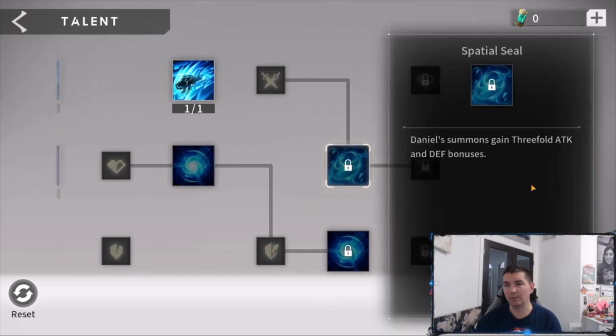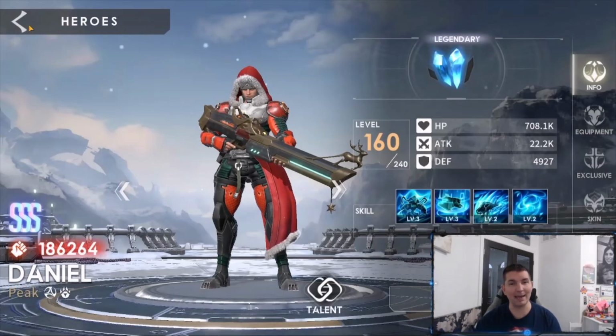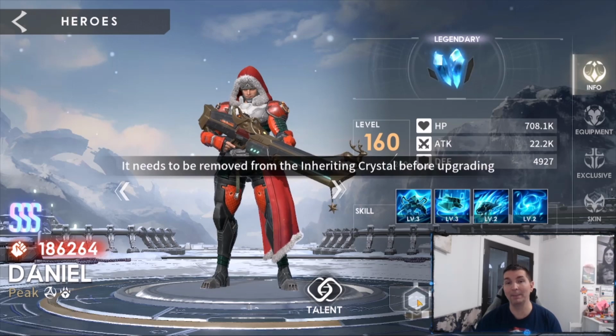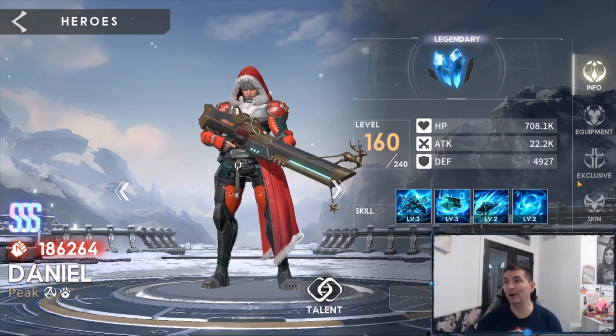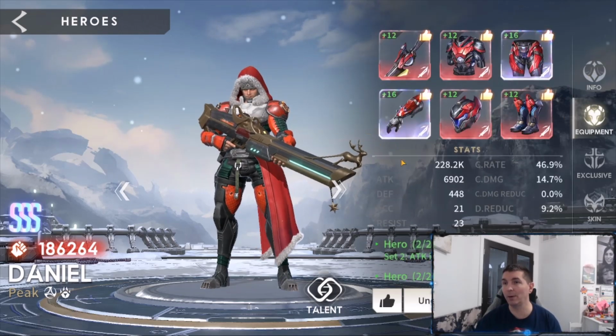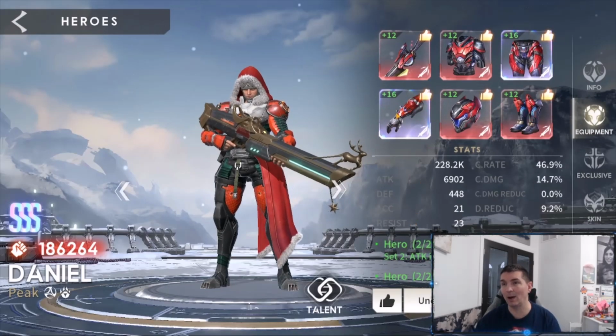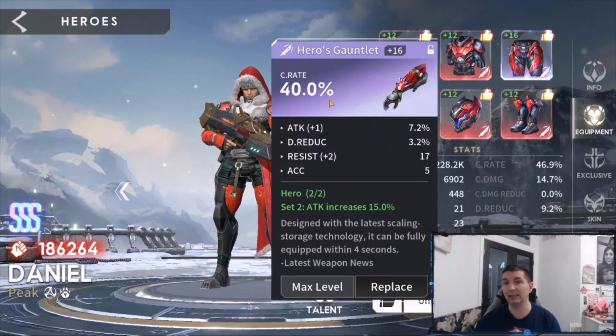And then we're actually moving a little bit further down here. Daniel's summons gain 3-fold attack and defensive bonuses, guys. Massive. That is massive. Again, a lot of players over on Discord, a lot of players I was talking to today said absolutely build him up, guys. Very, very cool summoner. Again, equipment just went straight up attack. So we did 3 times the hero out of here. Basically a lot of attack.